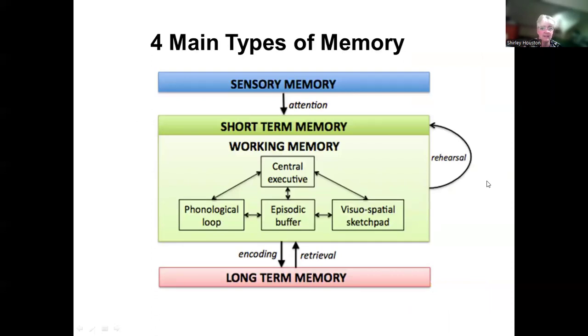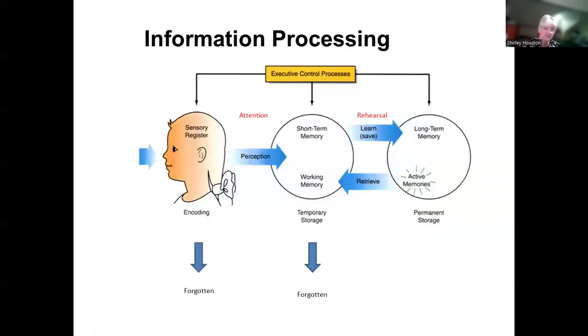Memory is the ability to store and retrieve information when we need it. It involves several processes and it can be split into different types, each of which plays an important role in the retention and recall of information. The 4 main categories of memories are sensory memory, short-term memory, working memory, and long-term memory. All other types of memory tend to fall within these major categories.